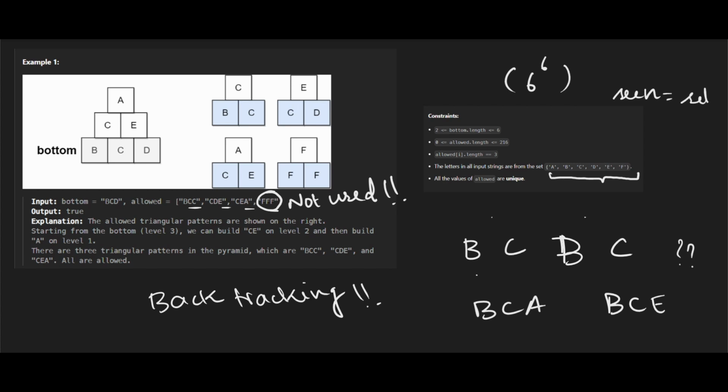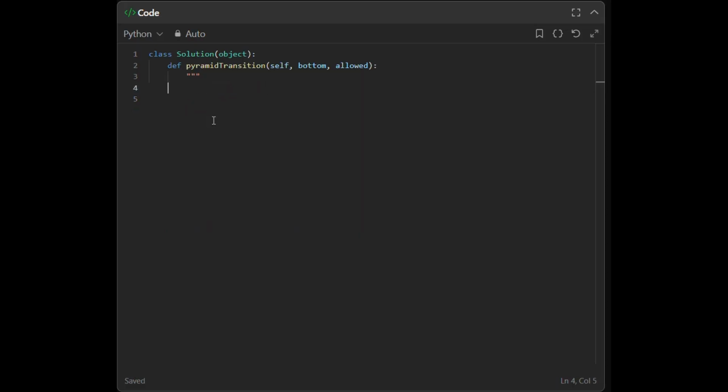And the base case failure optimization is we also keep a set called seen. If we ever reach a row that we've already tried before and failed, there is no point in trying again. So if the current row is already in seen, we immediately return false. This saves us a lot of time and avoids repeated work. And we use the data structure set to store the rows we've already explored and failed, but this works only in Python. So now that we have understood the intuition behind the logic, let us get coding.